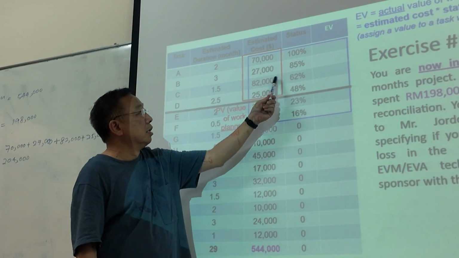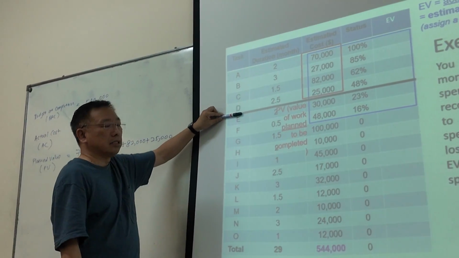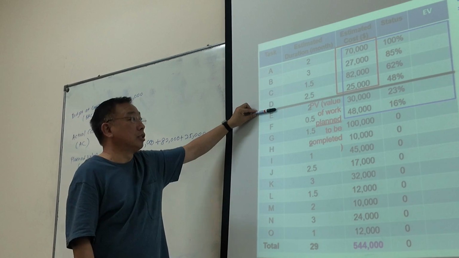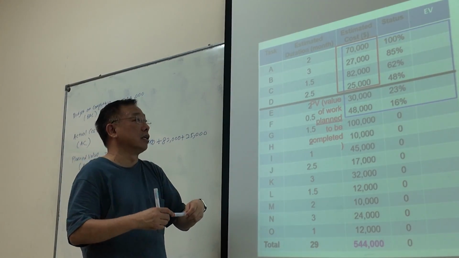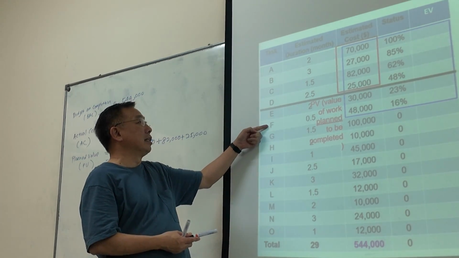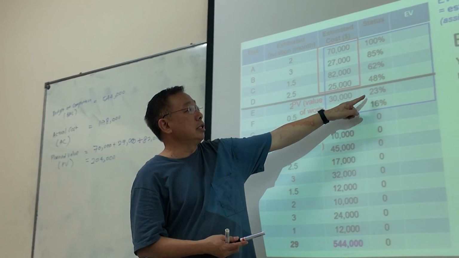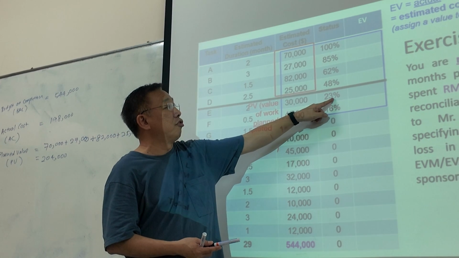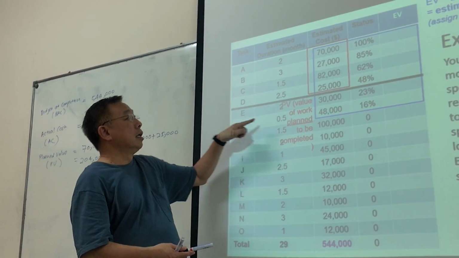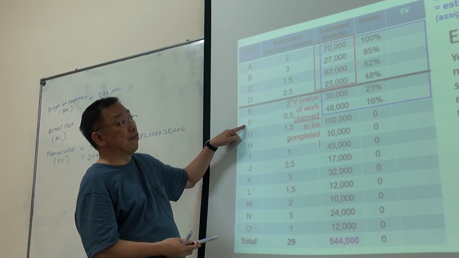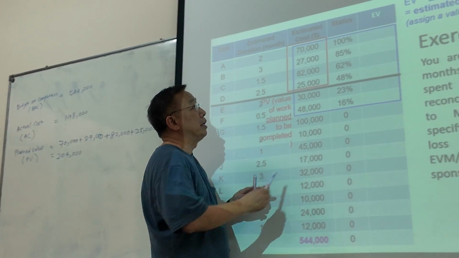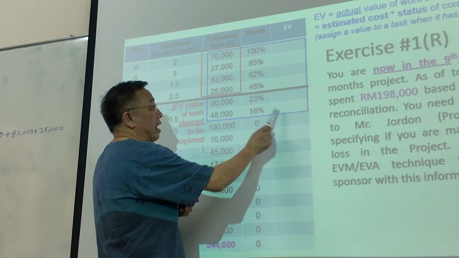So you do it here, but you don't stop here at 9 months. Why? Because in terms of status, you have actually done much more. You've progressed faster. You actually went ahead to do task E and task F. How do we know that? Because you see, they started work. The status is currently 23% progress of task E and 16% progress of task F. So you actually have to calculate the EV of each and every single one of these and add it up.